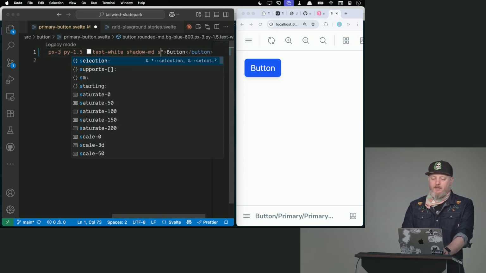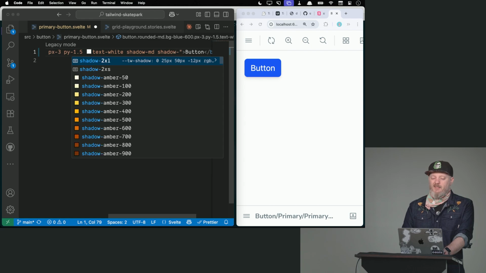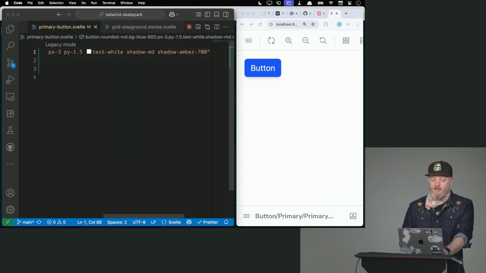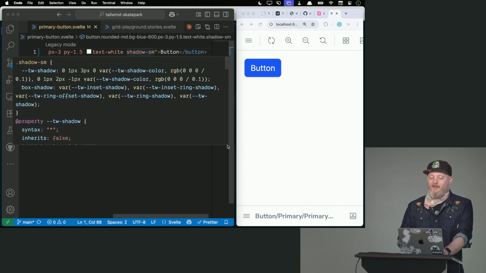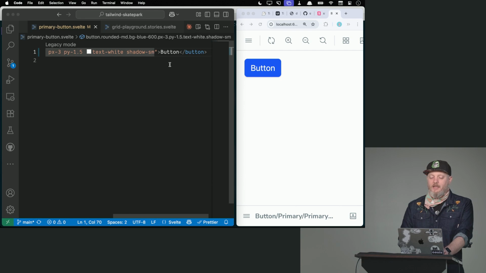We can even do, let's try shadow. Dustin's looking at me like, I don't know if there's a shadow there. We're all going to find out together. It was just a very subtle shadow, right? If I make it some more egregious color, we can see our shadow. In fact, I don't even like the MD at that point. I'm going to make it a small shadow. I just think that I made this background color slightly off-white, so it's very subtle. I think the background's like slate 50 or something like that. Okay, so we've got a nice little subtle shadow there.